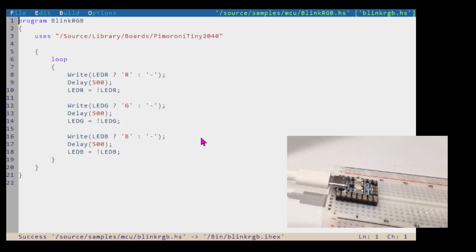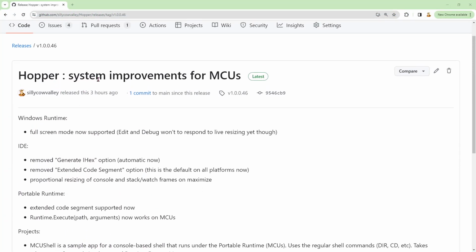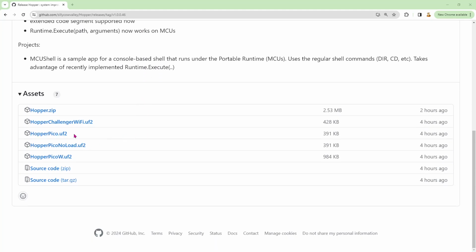So how do we deal with this? Well, recently in the releases on the GitHub repo, I've added another UF2 file. So we had the original ones, the generic Pico one, which is used by a lot of devices, like this Pimoroni is using the generic Pico UF2. There's the Pico W UF2, which has Wi-Fi and it's significantly bigger. And then there's the one for the Challenger, which has a different Wi-Fi to the Pico. But all the other boards can use Pico.